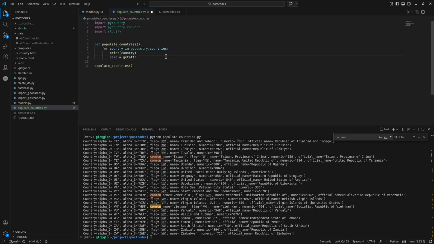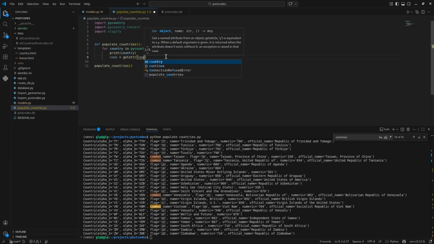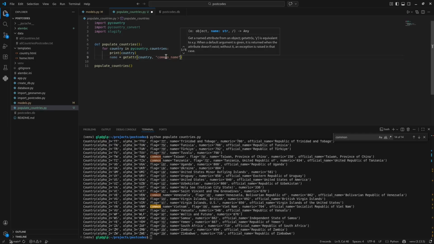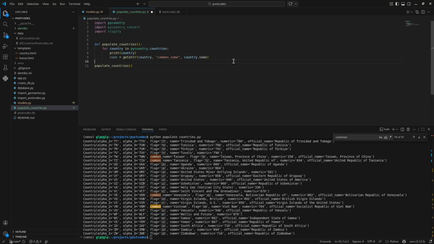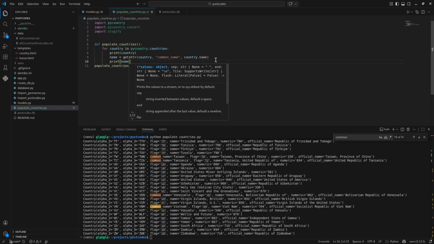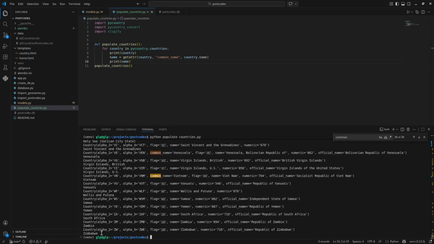We getattr and we pass country, and we use common name if possible, otherwise we fall back to the country name. And if you print name and see, if there's a common name, we use the common name. If not, we use the standard name.